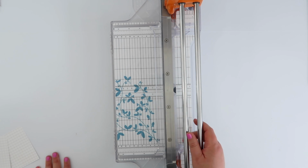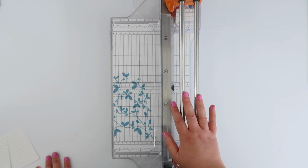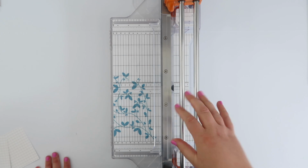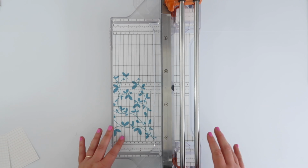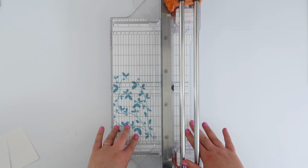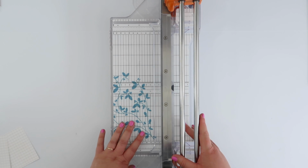It is really big. The double blades mean that it's always straight, which is really nice. Couple of my trimmers, it's a bit iffy, especially those ones with the blade and the string. They sometimes can be a little bit wonky. This one's never wonky. It's always sharp. It always cuts really nicely. It's a mixed media one, so you can cut really thick card, chipboard, cork, that sort of thing with it.